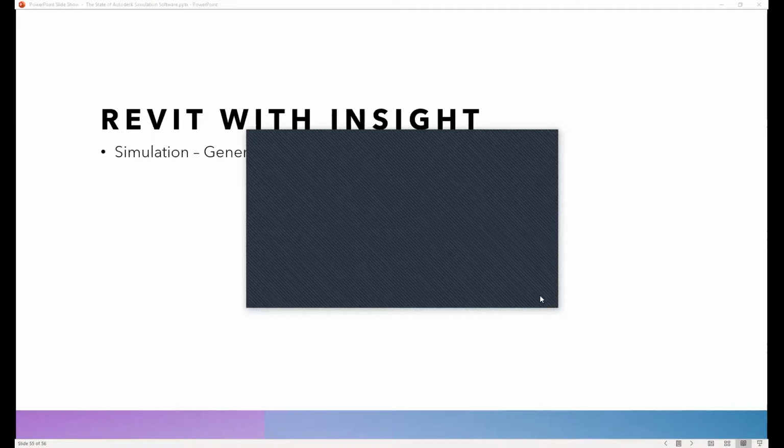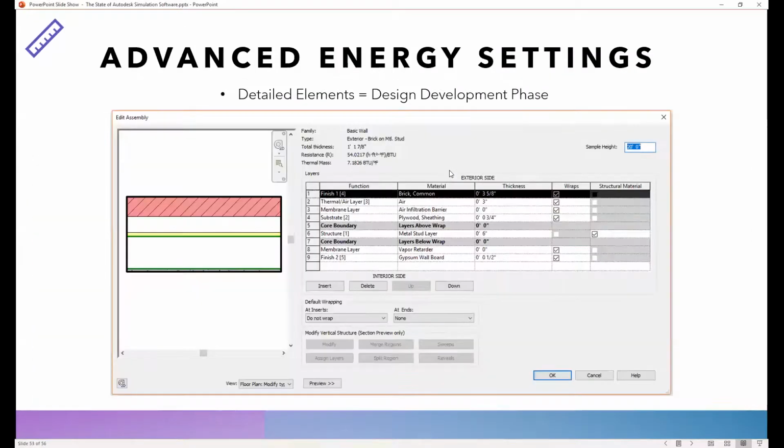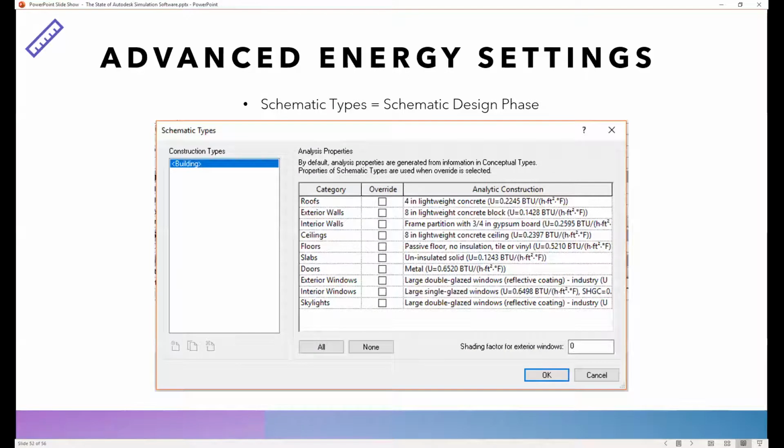I'm sorry. What I'm trying to show you, I guess, if I can bring my PowerPoint back up, is this option, the schematic design. Yeah, I really don't know why that's happening. I'm sorry.